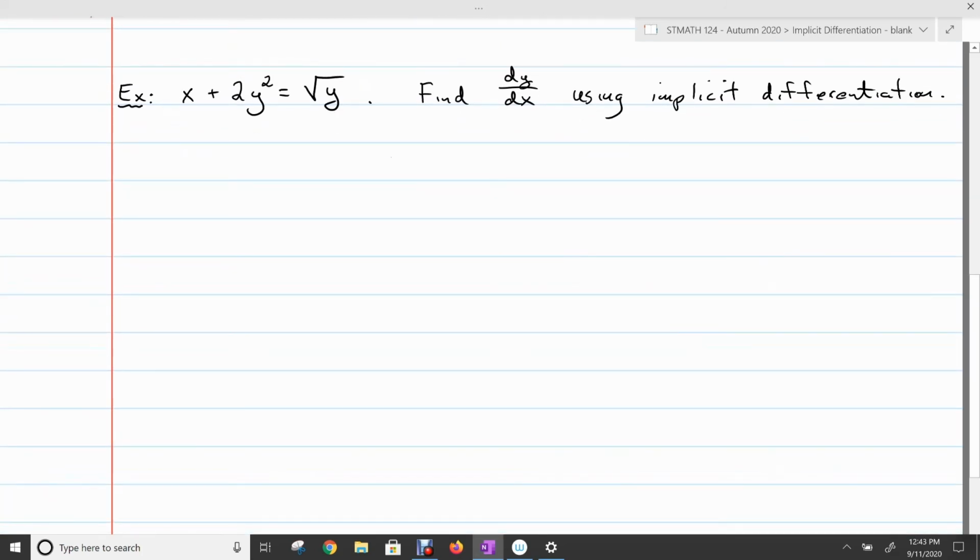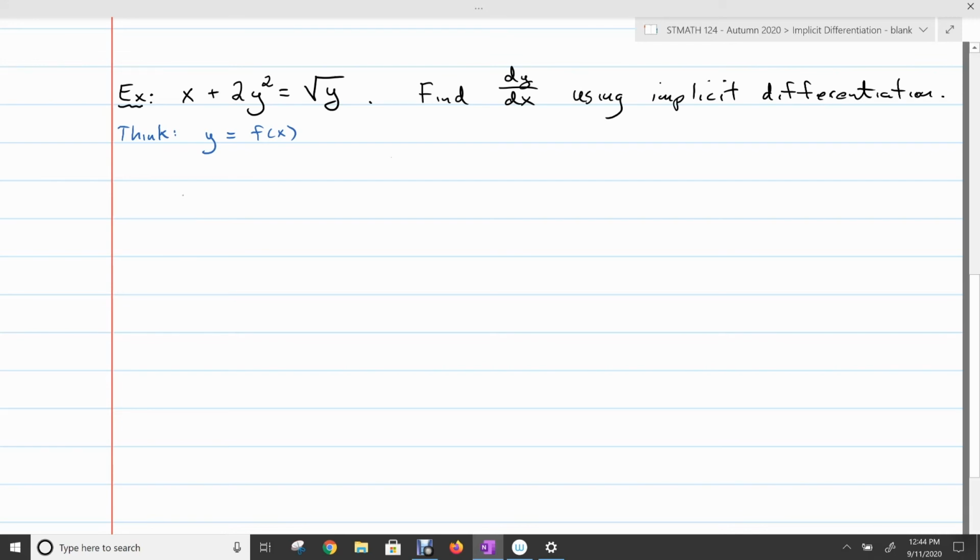I'm going to find dy dx using implicit differentiation from the equation x plus 2y squared equals the square root of y. Mentally, I'm thinking y is some function of x, right? y is some whole function. If it makes you happy, you can even think of something specific, like maybe it's 1 plus x squared or something weird like that. Think of y as being a whole function. You just don't know what that function is, because in order to find what that function is, you'd have to solve the original equation for y in terms of x, which may be difficult or impossible to do. But get that in your mind. y is some function, some f of x.